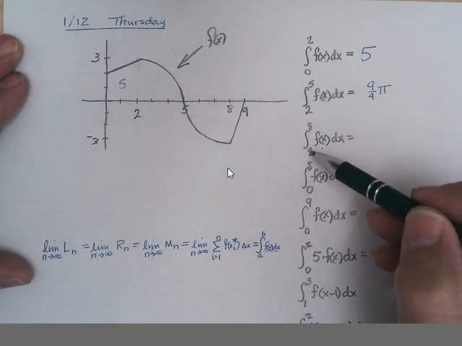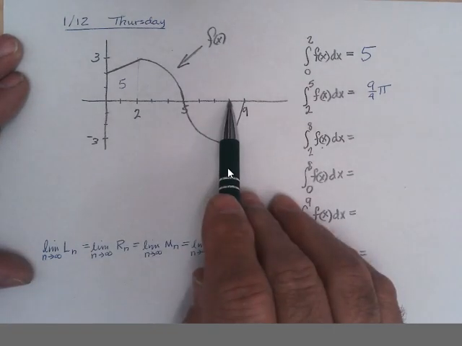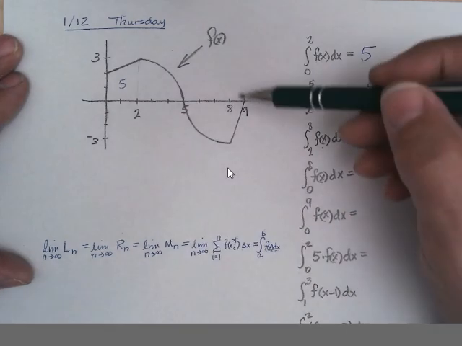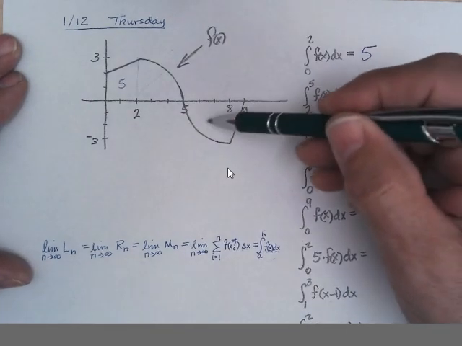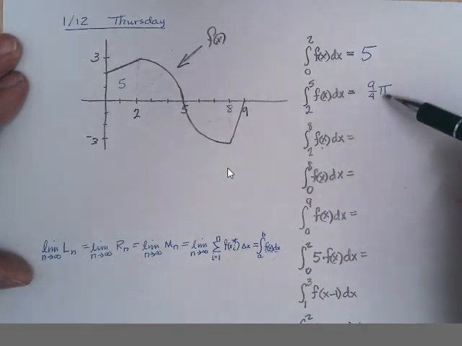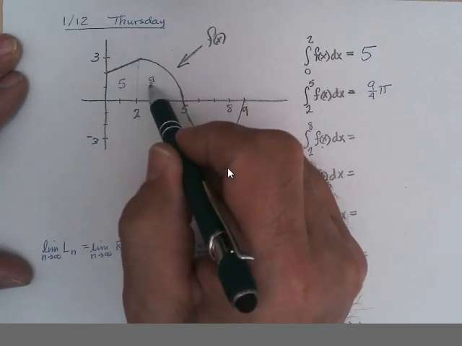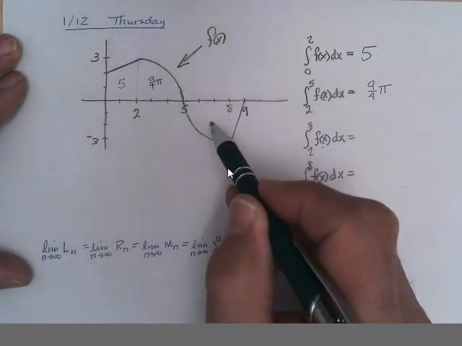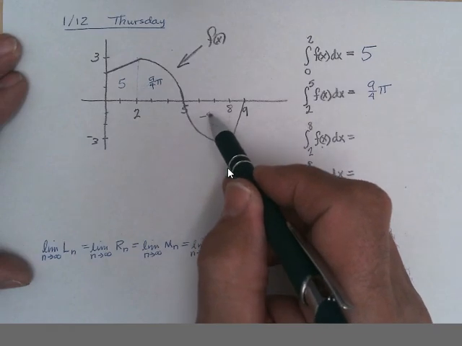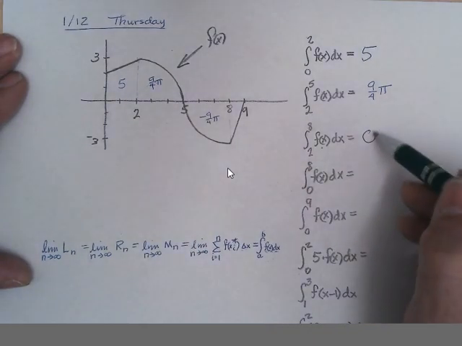What's the area from 2 to 8? Pause. See if you can get it. When you're back now, this is a quarter circle, that's a quarter circle. Some people thought it would be twice this, but this is positive, and this is negative. And so those two are going to cancel, and this is just 0.